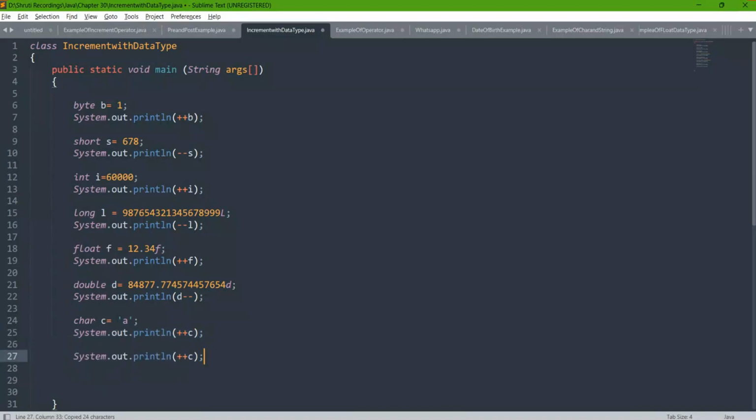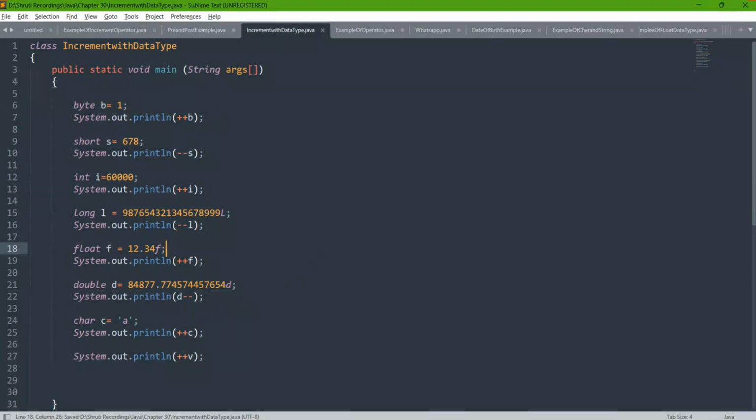Control C, Control V. If I write like this, see, I haven't declared this variable V. All these other variables I have declared. First I stored a value using a data type, and after that I performed increment as well as decrement operations. First I declare and initialize all these variables, and after that I utilize them. But this V I haven't declared and initialized. Directly I am going to print the same.